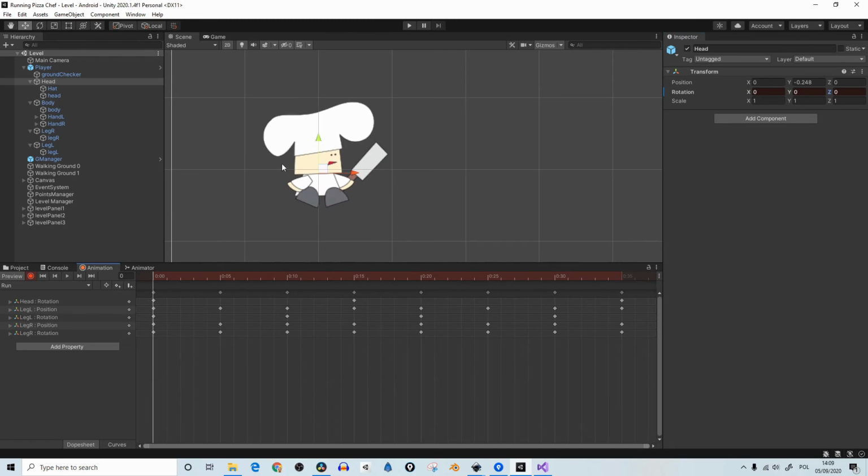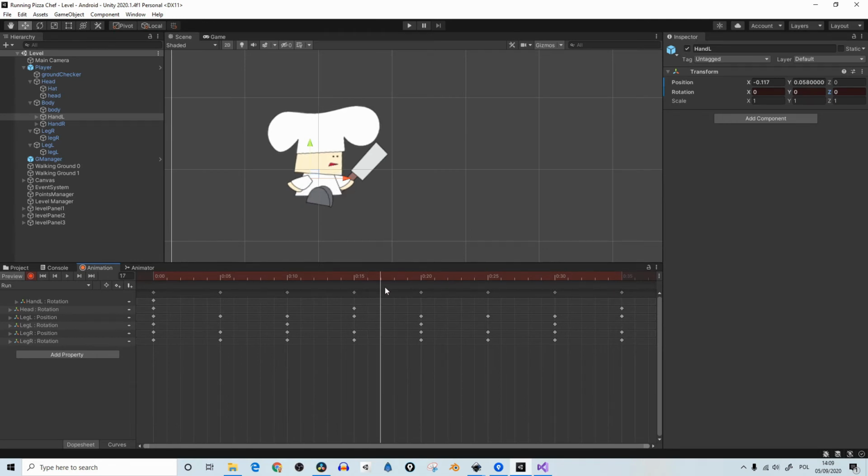So now we need to do something with our hands, rotate it a little bit so that we've got keyframe, and then I will go to that and I will rotate it. Maybe I will rotate it up like so, and then I'll go there and rotate it back to its position. So now it will look like that. Okay, so be it.